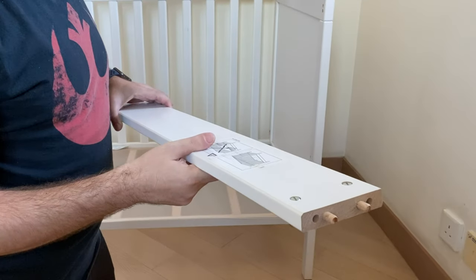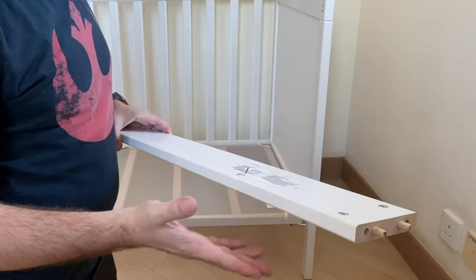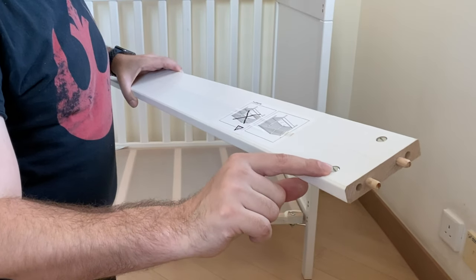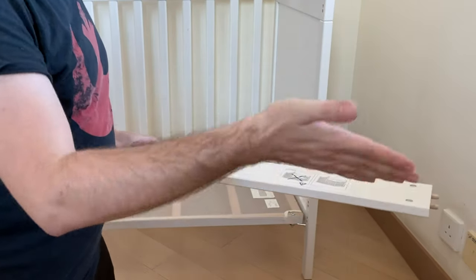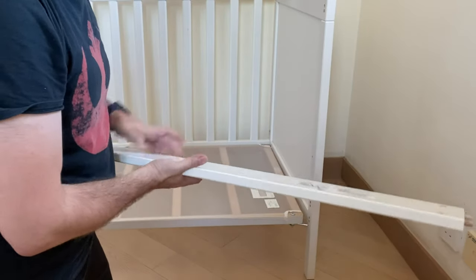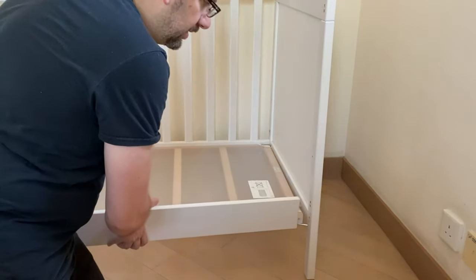Okay, so let's put this in place. We want to get these dowel pins into the appropriate holes here on the side. Since we have the dowel pins, we don't need to worry about the bolts right now. The key thing is, you probably should put these in now and just be very careful so they don't fall out. These are going to face towards the inside, and just don't tip it forward and it should stay in. Let's line it up, and without pulling this apart so the bottom falls out, just try to get all the dowel pins in without screwing anything up. So let's do this one first.